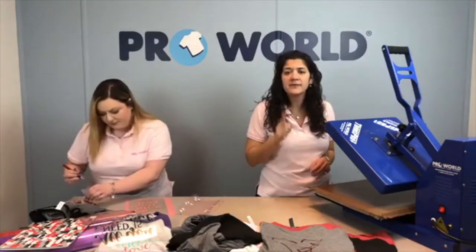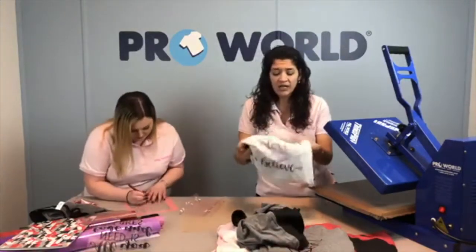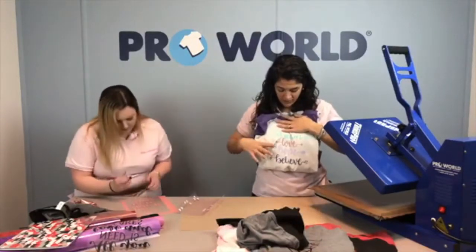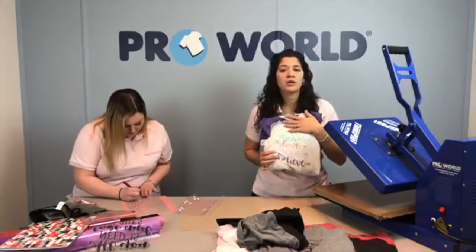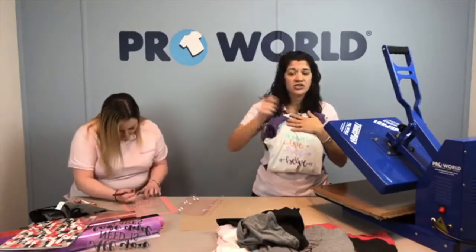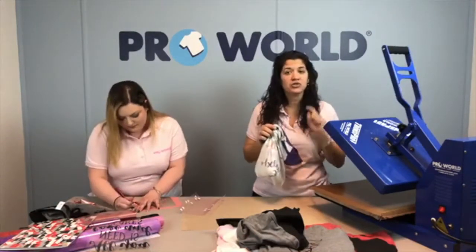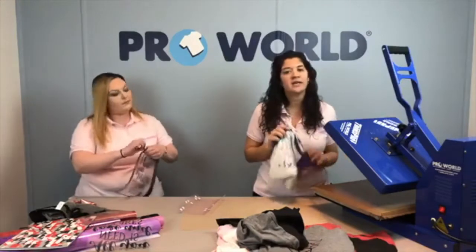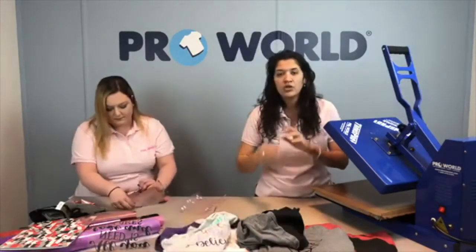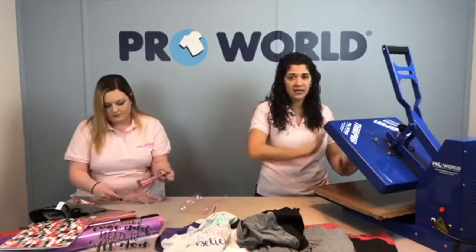And I did find it depends on the vinyl. This design that I did, I used different types of vinyl. So this first one was stretch, then the glitter, and then these two bottom ones are just standard EasyWeed. My first application was stretch. As soon as I applied it, I peeled it right with the carrier sheet because I didn't have enough pressure. Stretch requires way more pressure than any of the other vinyls. So keep that in mind. If you're doing stretch, you need more pressure. And then you have to modify your settings with your pillow.